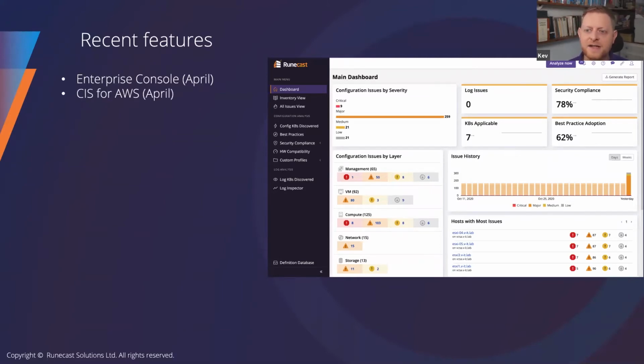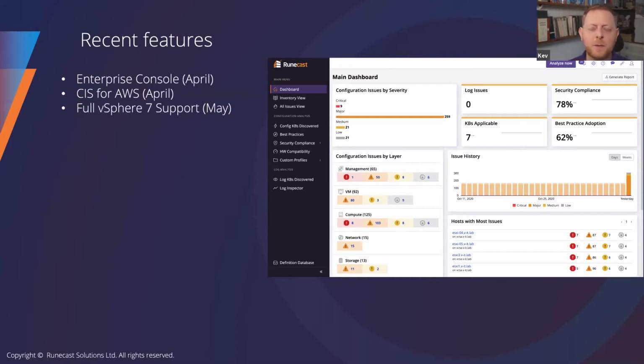We added the CIS standard for AWS in April. Now, CIS is the Center for Internet Security. They're a really, really great bunch of folks. And when people start talking about regulatory compliance, CIS is always a hot ticket. They take the ideas of what you have with the VMware Hardening Guide, and they kind of turn it up to 11. So you get some really, really good guidance on how you should be deploying, managing, and securing your environments. And so we're CIS certified for both vSphere, sorry, VMware, and also for AWS. We're going through that process for Kubernetes right now. So you should see the third CIS certification showing up very, very soon.